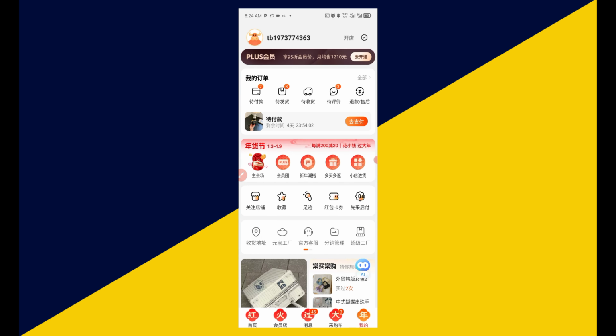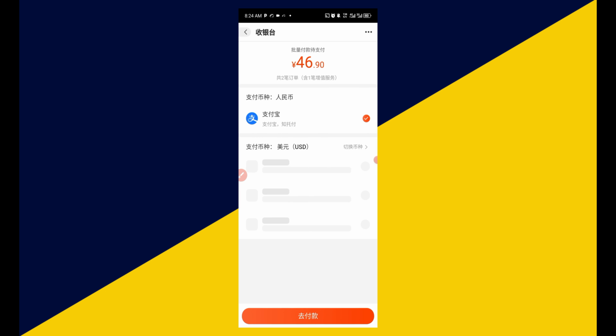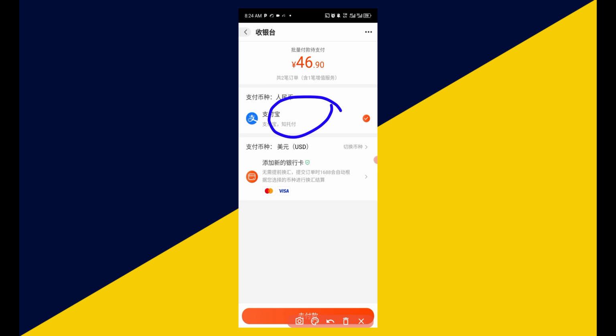So I'm going to use a product as an example, for instance, this particular product here that is on my pending section. If I click on it and it takes me here, if I want to make payment for this product, I will simply click here to proceed to payment. Then it's going to load up and show me different methods of payment that are available right now on 1688, just like what you see here. I have my Alipay by default, but I can at the same time switch to MasterCard or Visa card payment. For me to do that, I will simply click here.